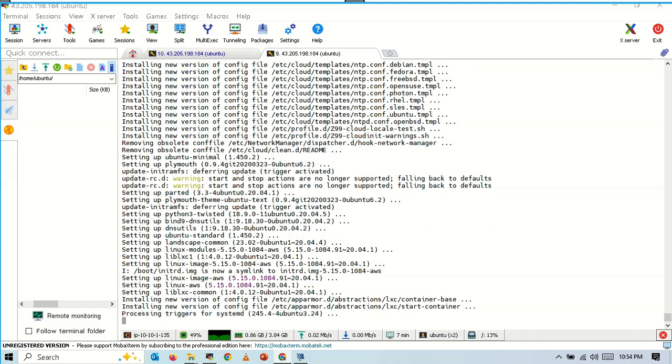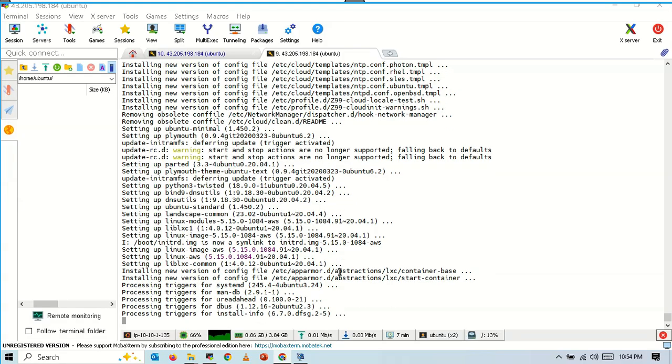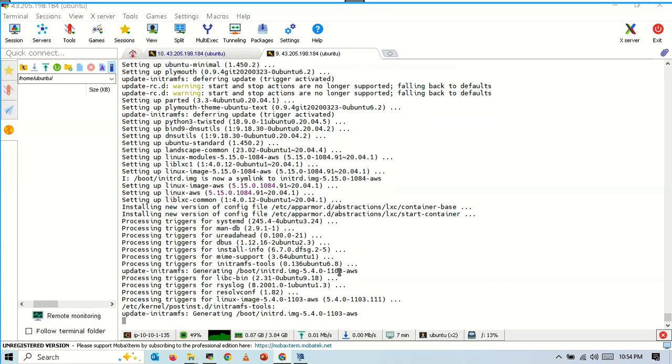After that, we need to run apt autoremove -y to remove unwanted packages. After that, we need to reboot the server. After rebooting, we need to run the upgrade command again. It will run fine now.